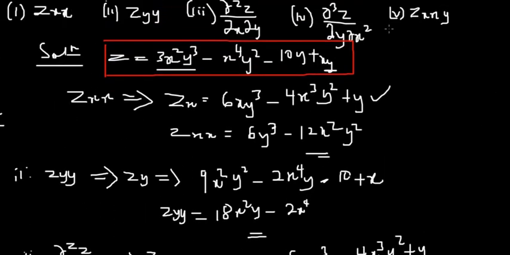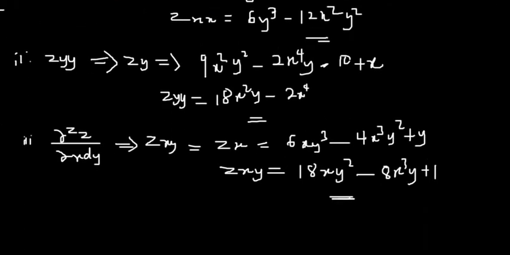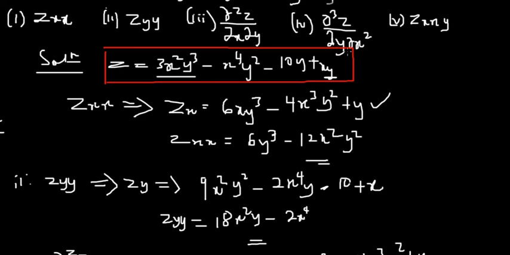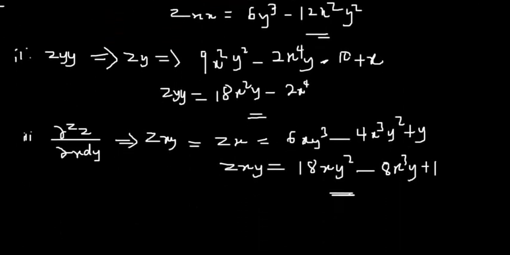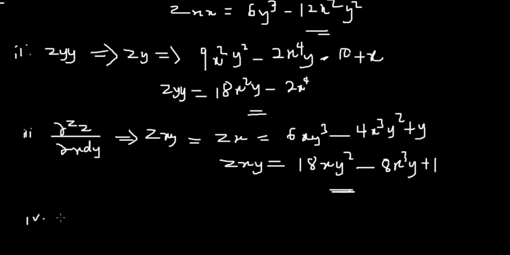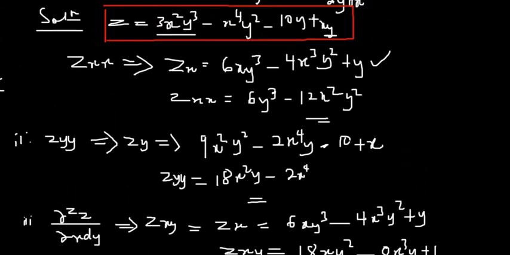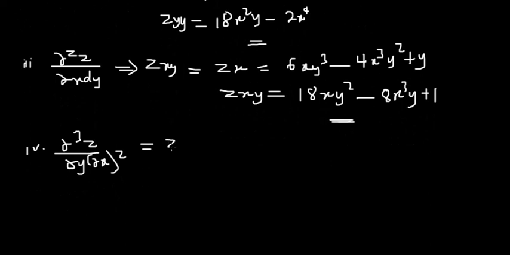Then let's take a look at the fourth question. The fourth question has the cube, and we are taking the partial derivative with respect to y, z, y, and then z squared. So we are partially differentiating with respect to z, then y, and taking z 2 times. Let me rewrite the exact question over here so that it becomes easier to have a look at it.